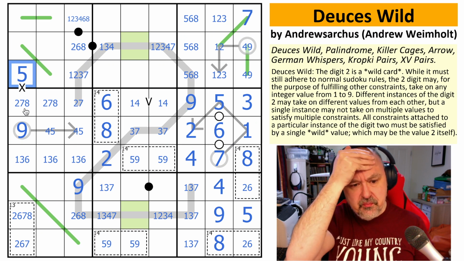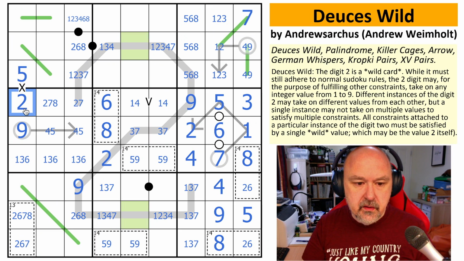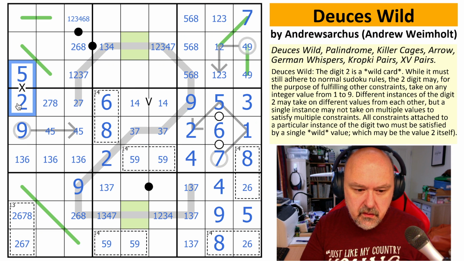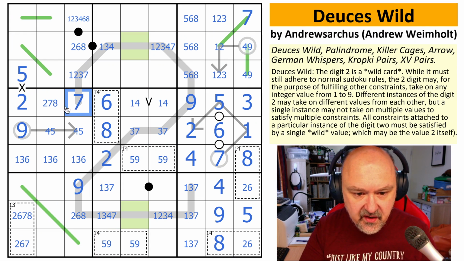Or I haven't broken the puzzle, and that's a 2. Because that obeys the rules of Sudoku, and I've got 5 plus 5 is 10. That's evil. I'm not going to check if that's correct. I'm going to assume that's forced and that I haven't made a mistake, and I'm going to go from there.